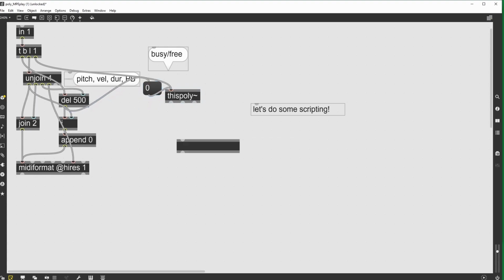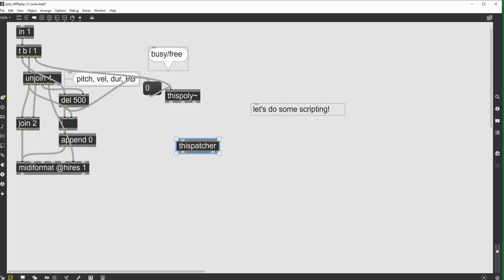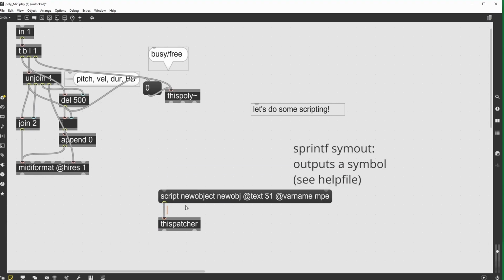I can just create a scripting process where I create an MPE format object that has an argument equal to the number of voices that I have in my poly~ object. So I just create a script new object, and then give the object mpeformat and a scripting name.